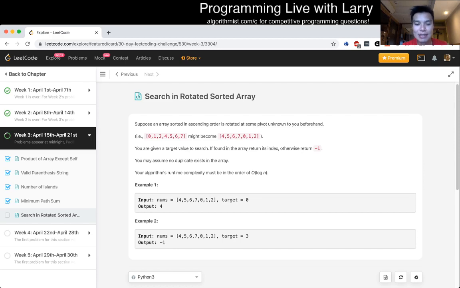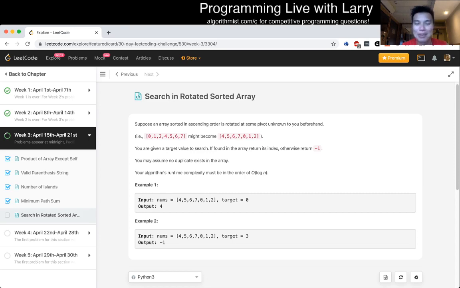When I see log n, I immediately think of a couple of things: either some sort of binary search or divide and conquer. Now obviously binary search is an example of divide and conquer, or just dividing.